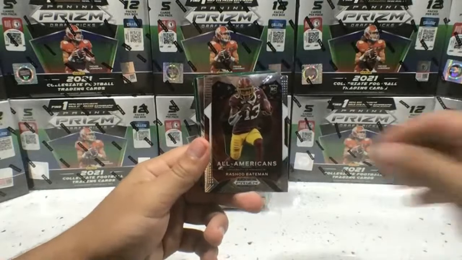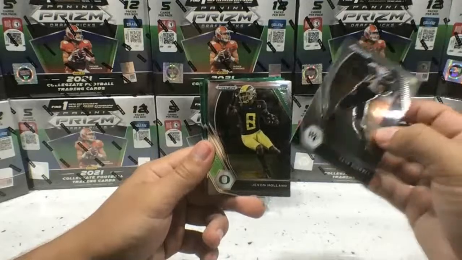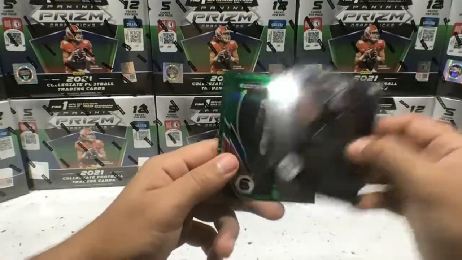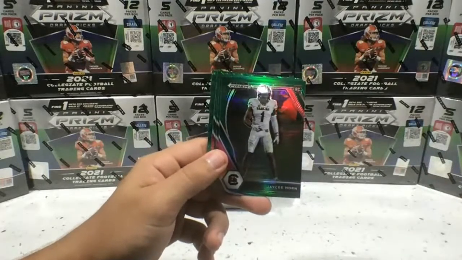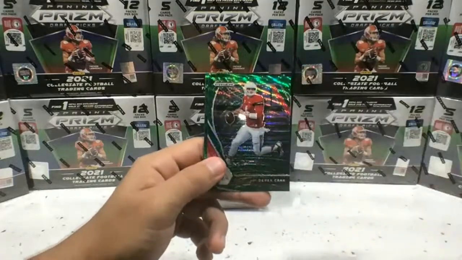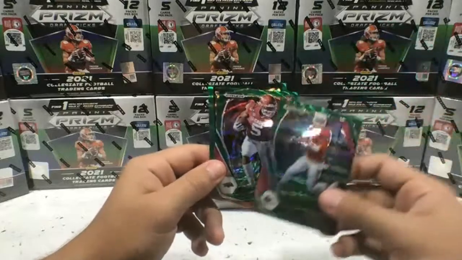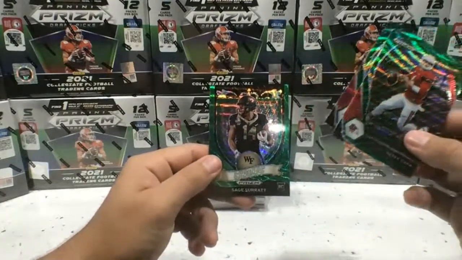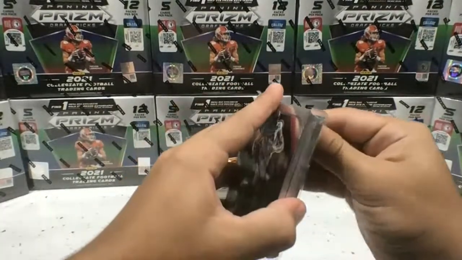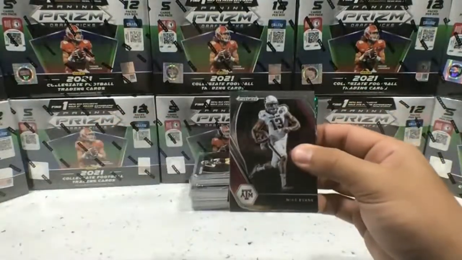We have rookie All-Americans Rashod Bateman. Rookie Sage Surratt. Rookie Javon Holland. Rookie Crusade Jamie Newman. We have a green rookie J.C. Horn. Mike Evans green, Kirk Cousins green, and now on to our green waves. Derek Carr veteran, rookie Rakeem Boyd, and Crusade rookie Sage Surratt. There you go. That's a much better pack opening.